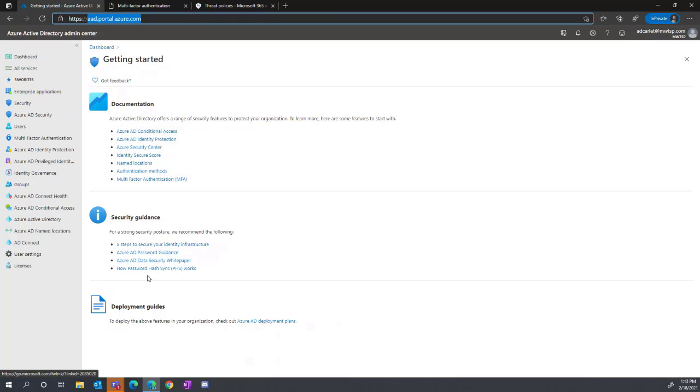You can see a lot of the different security guidance and recommendations that we make, all the documentation that you're going to need to get all this stuff deployed and implemented. It's here for you. You don't have to go hunting for it and play a Bing word search to identify where you need to find that information. We've hopefully included it for you in an easy to find place.